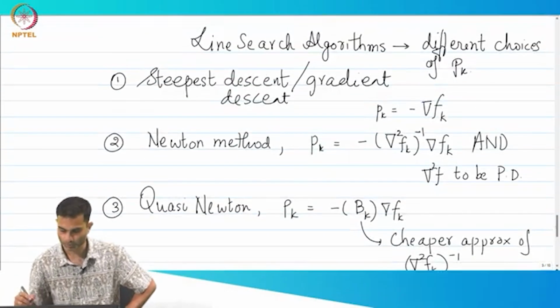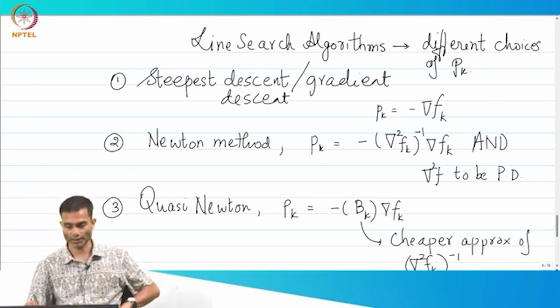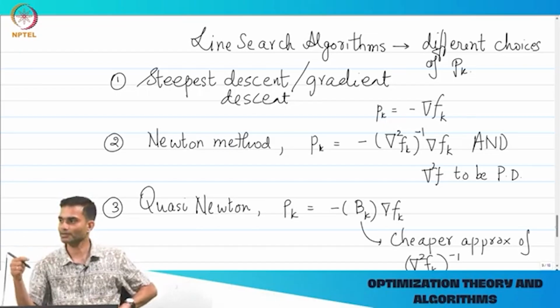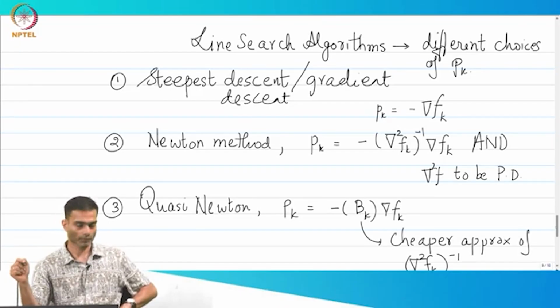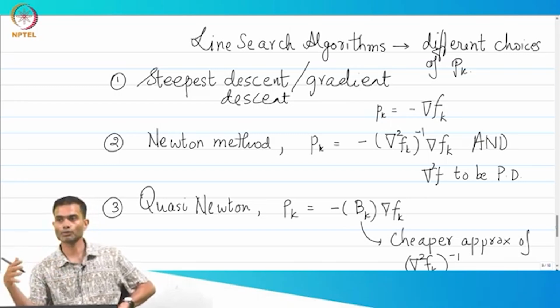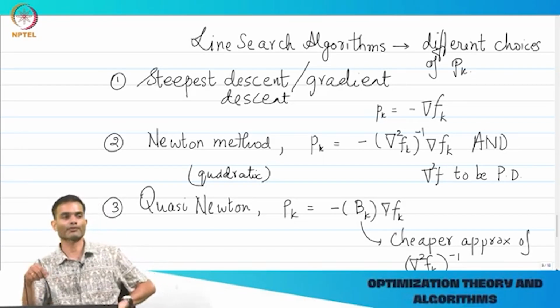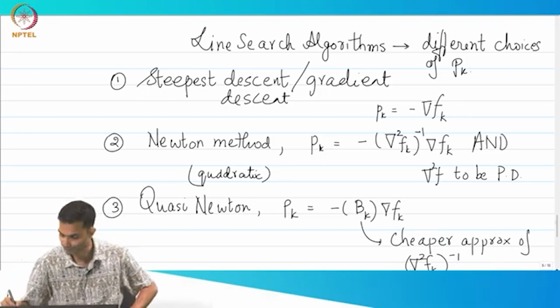Okay. Now, just one word of why this Newton method is very popular. We will state this as we develop it more in detail. The rate of convergence. Remember, we had spoken about the rate at which sequences can converge. Turns out that the Newton method has a quadratic rate of convergence. Okay, whereas the steepest descent has a linear rate of convergence. So that can mean the difference between hours and minutes in your simulation or your problem getting solved. Right, so this is quadratic. So if you have a high performance computing cluster where you can compute Hessians, use it. Don't go for gradient descent.